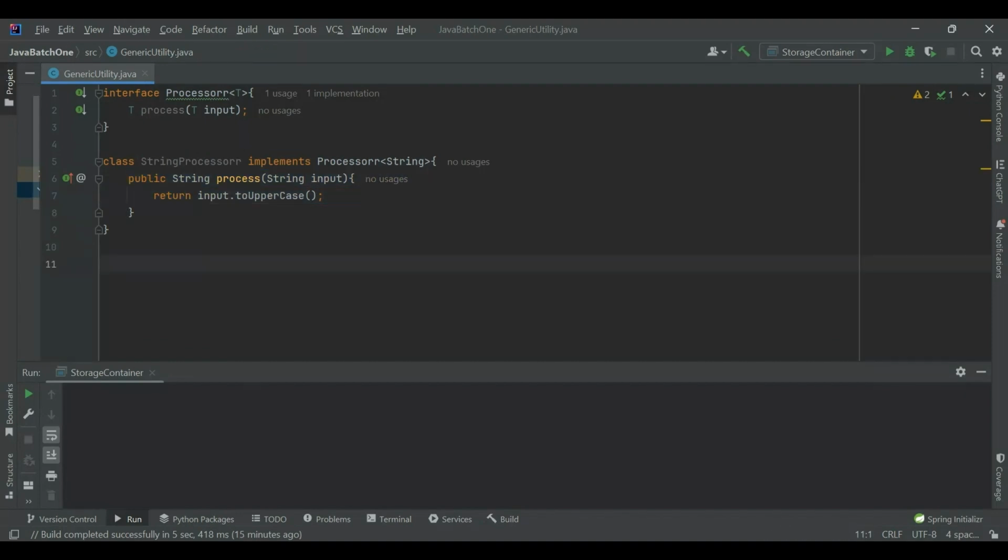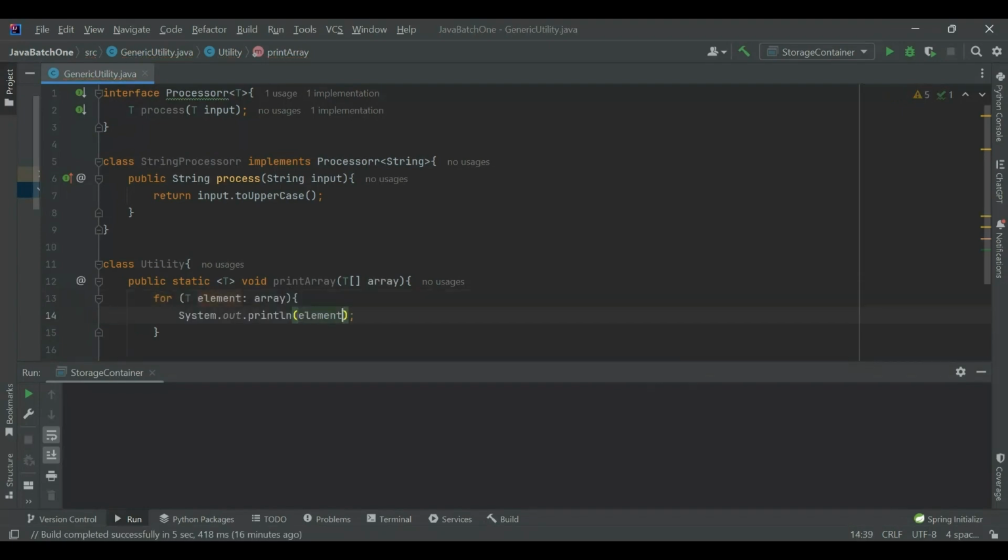Now let's move to create a new class called Utility to demonstrate the generic methods. In class Utility we will create a static generic method of type T, printArray. So this method is going to take generic type of array. Since we have an array, I'm using a for each loop: for each element in array, print the element. Now this printArray method is going to take array of any type as an argument, since we have mentioned T as the identifier here, and when it prints the element, it is going to print of any type. It's going to support String array or Integer array and so on.